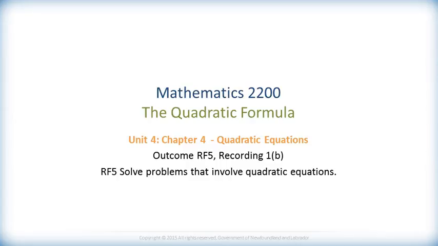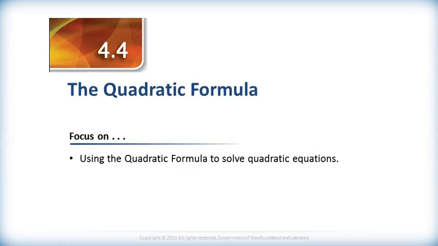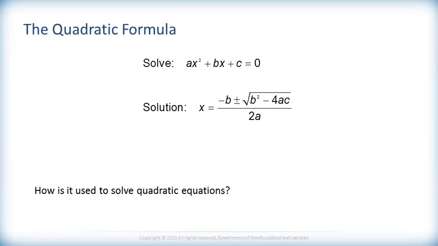Well, welcome back, and this is recording 1B in our series on the quadratic formula for Unit 4, Chapter 4 of Mathematics 2200. We're going to be using the quadratic formula to solve quadratic equations in this clip. The last clip we showed how to get the formula. Now we get a chance to see how it's used. As a reminder, here's the formula that we developed in our last clip.